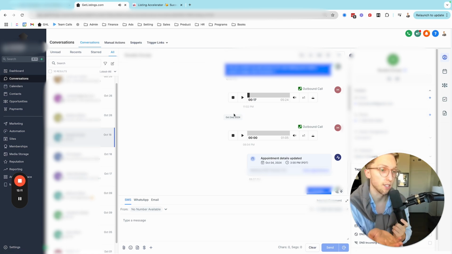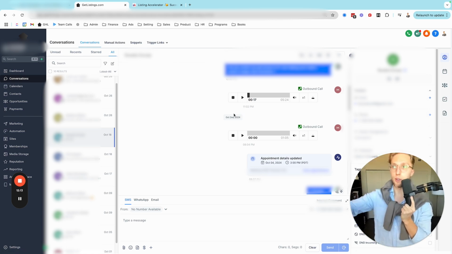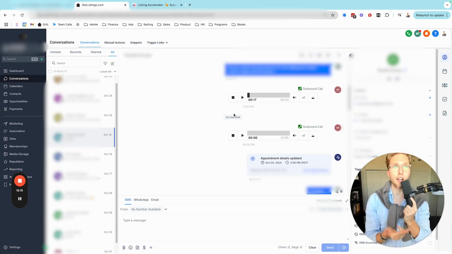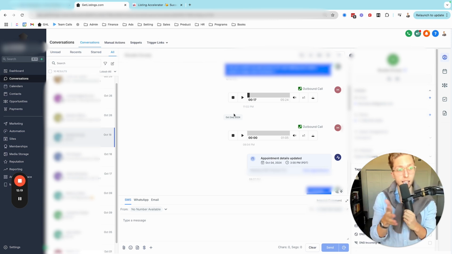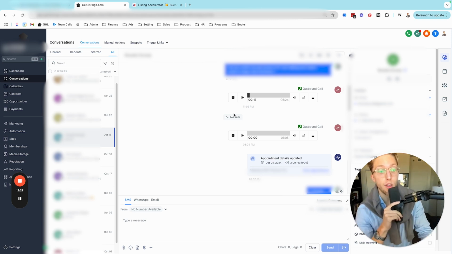Okay, so that's great because if you run a lot of Facebook ads or Instagram ads, you're going to have a lot of people telling you, oh, I never clicked on that ad, or who are you again? So the fact that they actually remember what it was about that they clicked on is a good start.